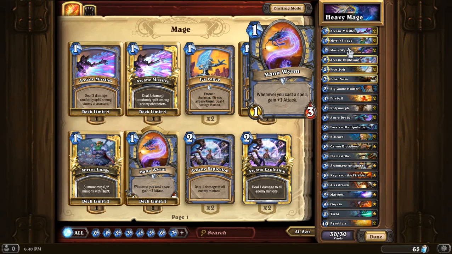Without using any spells on my part, just the mana worm, because by the time he dealt with the 4 taunts, the 4 mirror images, it was already too late. He was down so low on health. So this is actually a good play against the rush decks, because you can drop for 1 mana a 1/3 attack minion that actually gets buffed on each turn, and you can back it up again using the Firebolt, the hero ability of the mage.